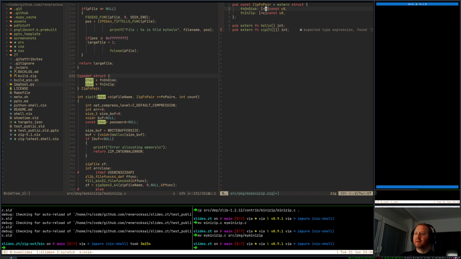I don't like that. I will try it this way here. Pointer is a 0 const u8. And what is that? That's the zip file name. Okay.